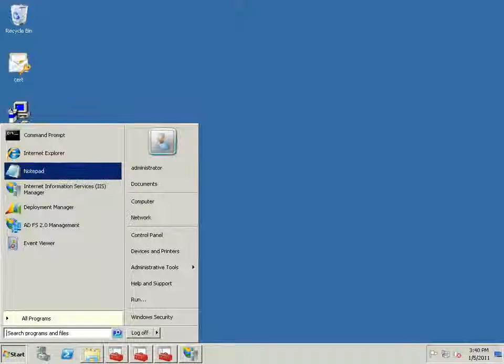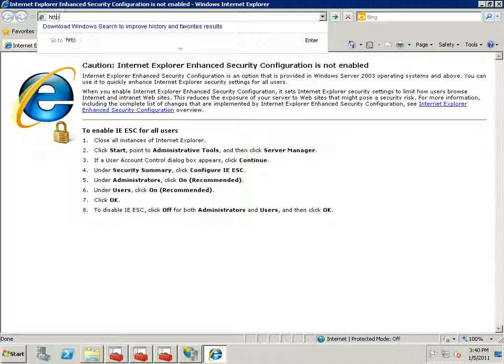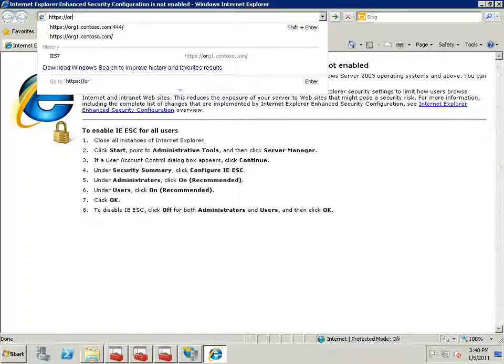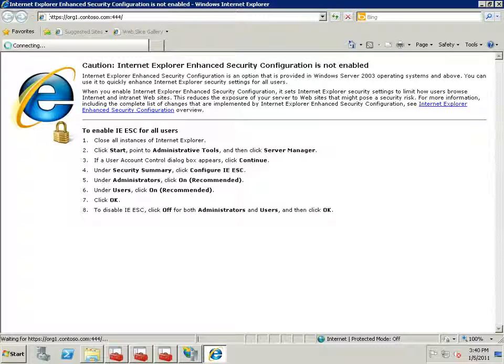And so at this point we should be able to open Internet Explorer and go to https://org1.contoso.com with our port, and we should be prompted with the STS login page. This will take a moment since it's the first time and it's also running on a VM. So thanks for your patience.